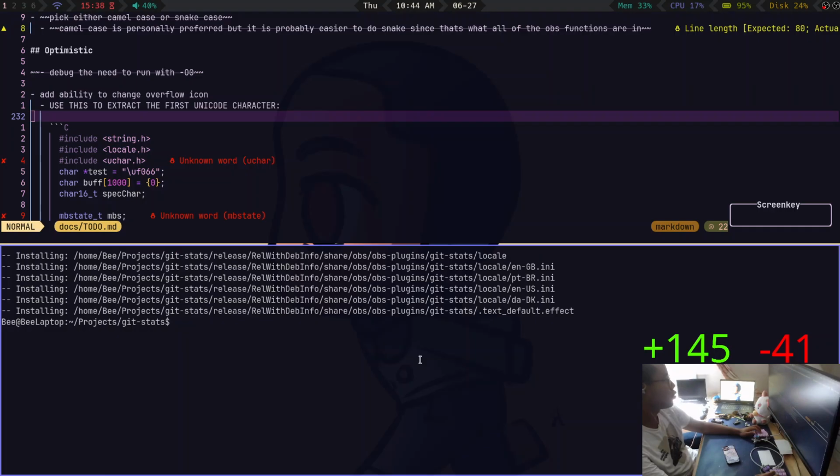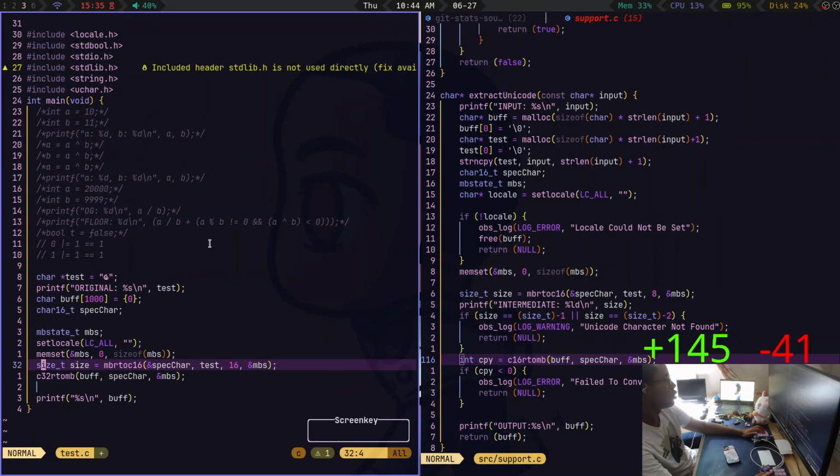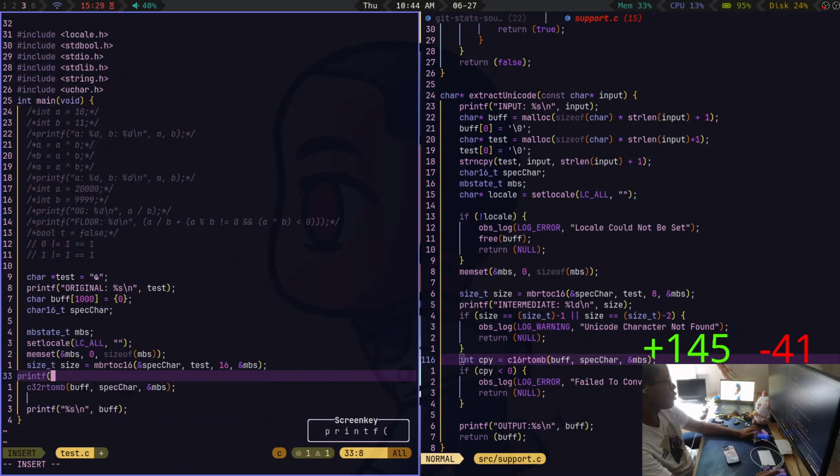Okay, so let's see what the size is printing out. I want to see this, because then that'll tell us if it's checking for us or not.